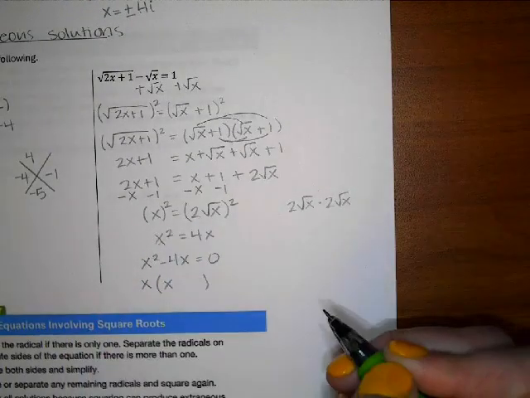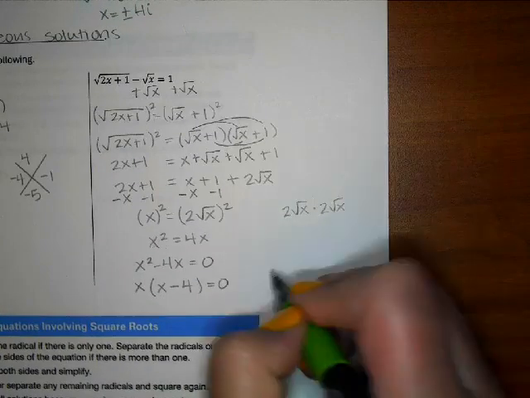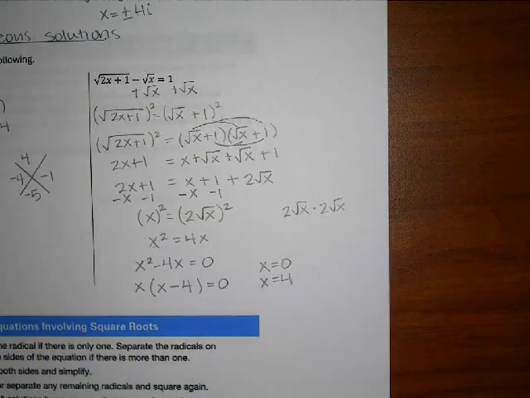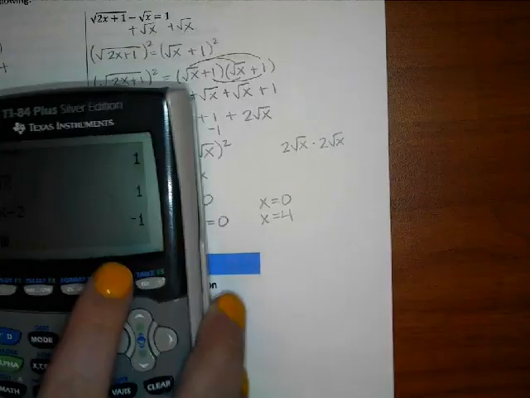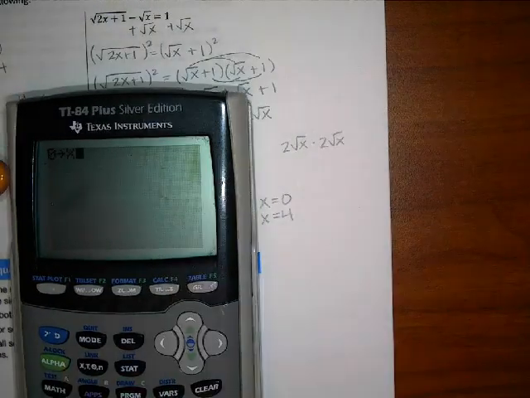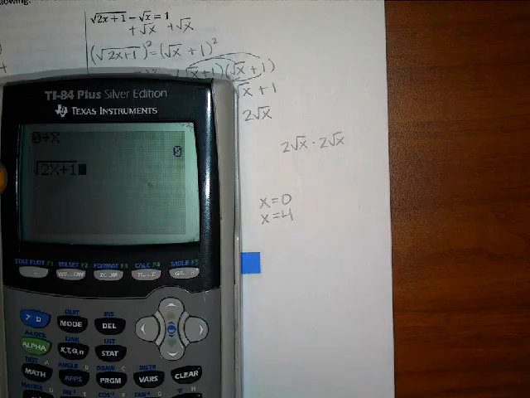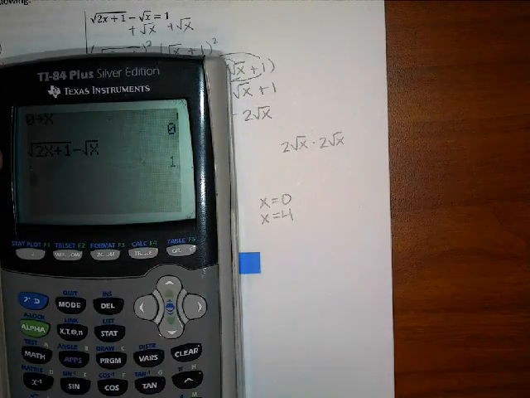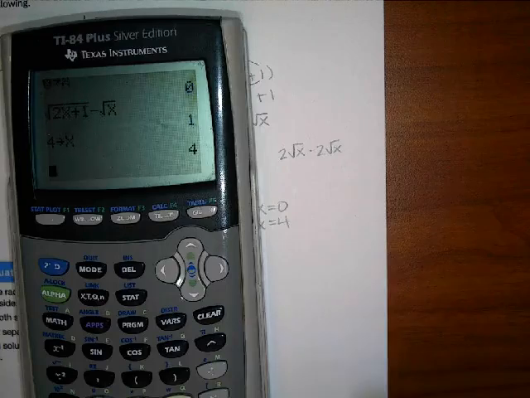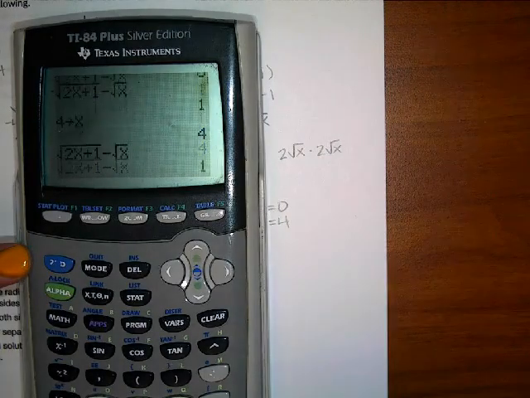And so there are two solutions, x equals 0 and x equals 4, but wait, we don't know if both of those solutions are good solutions or if one of them could be extraneous. So I'm going to go through and do 0 stored as x. I'm going to type this problem: square root 2x plus 1 minus square root x, and I want to make sure it equals 1, and it does. Okay, now I'm going to do 4 stored as x, and I don't feel like typing this again, so I'm going to go up here, copy paste, and it's going to plug in that new x value. I still get 1. Okay, so both of those answers are good. We have two solutions for this problem.